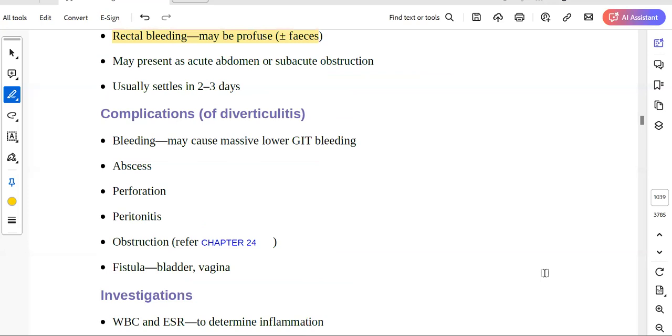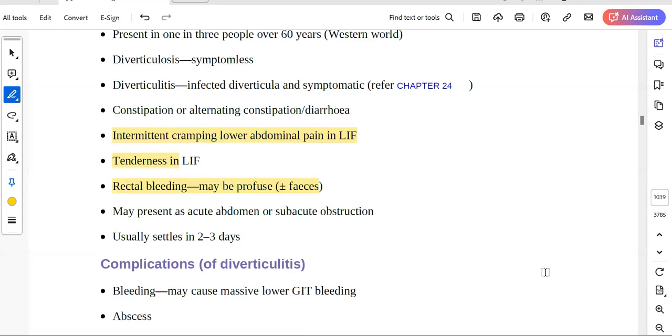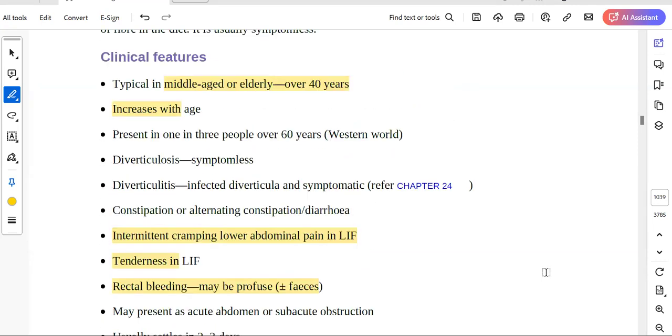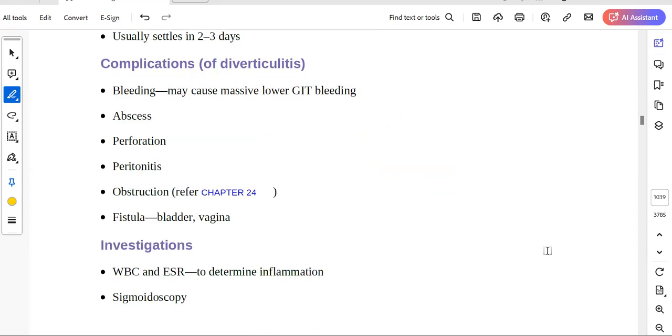Sometimes a diverticulosis patient can have infection in the diverticula causing diverticulitis. Then the patient can develop fever, nausea, vomiting. Again, a patient with diverticular disorder is a middle-aged or elderly patient who has prolonged constipation, left iliac fossa pain, sometimes a left iliac fossa mass, and sometimes profuse per rectal bleeding. But they will not have any systemic signs. If the same patient has nausea, vomiting, fever, the term will be diverticulitis.